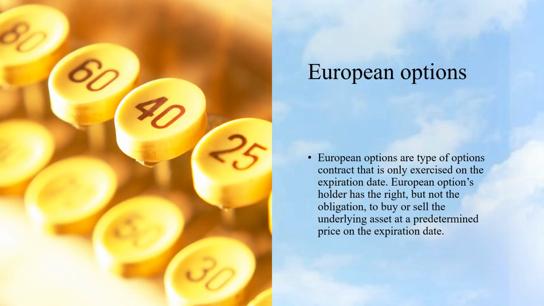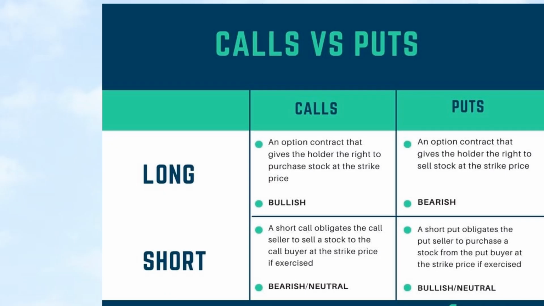But in the case of a European option, it is not like that. European option means only at the time of maturity can you use the option. Before that you can't utilize it. That is the difference between American and European option. With an American option, anytime before the expiry of the security, that is the future contract, you can utilize it. Whereas with a European option, once the future contract comes to an end, only on that date can you utilize the option. That is called the European option.